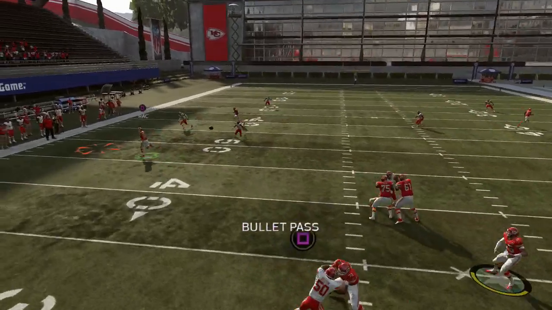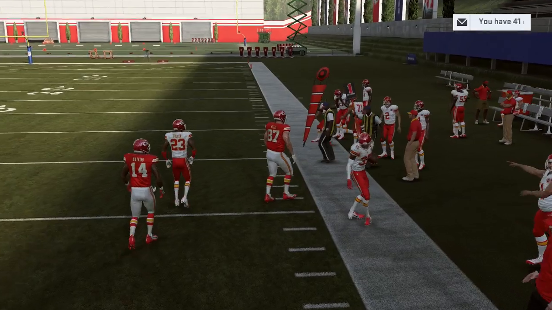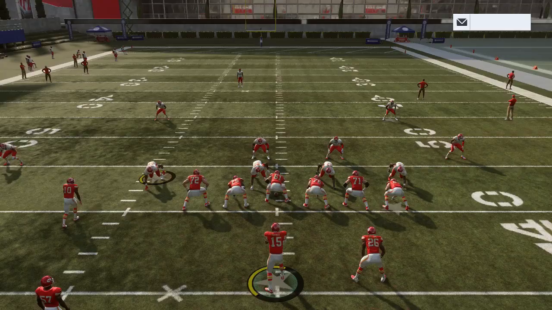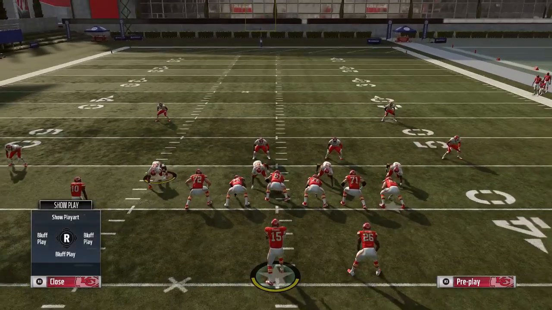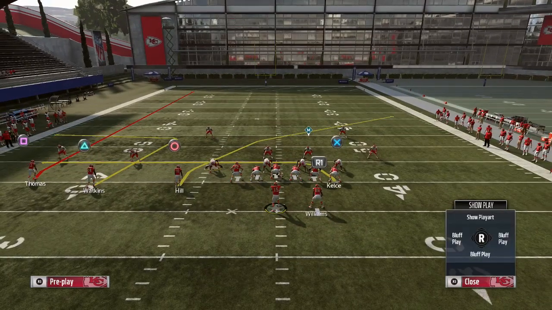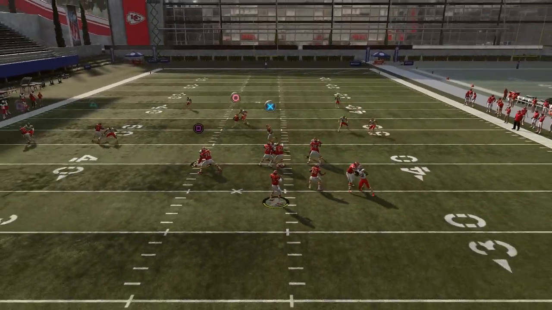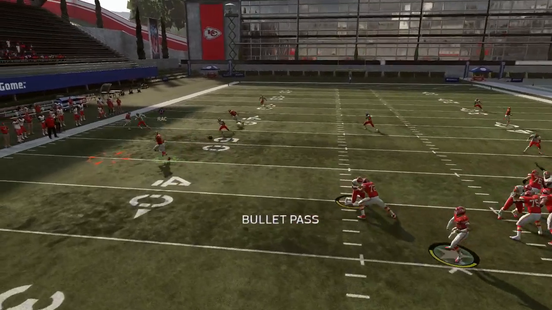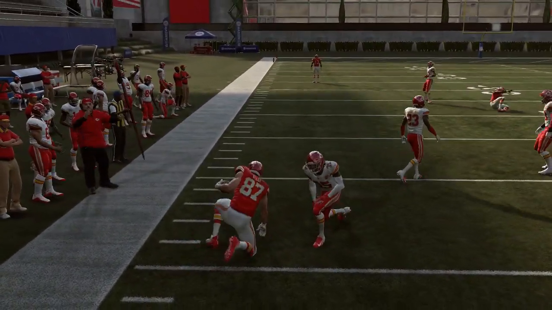But so if I don't know if they're in cover 3 though, like a cover 2 or cover 3, I'll leave the fade out there, just like this. You don't need the other drag. And I'm going to show you guys the rest of the reason for this play. So you have the flood concept, right? I showed you guys drag versus cloud flat. If it's the cloud, you just take your drag. I'll show you guys the hard flat.